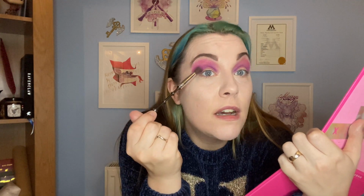I will bring the camera just a little bit closer as well in a second, guys. It's just trying to get the best angle for you, because obviously I can see the two tones a lot better in my mirror than you probably can on camera. But you can just see here is like the darker parts, and then above here we have the slightly lighter one, which is really, really pretty in my opinion.